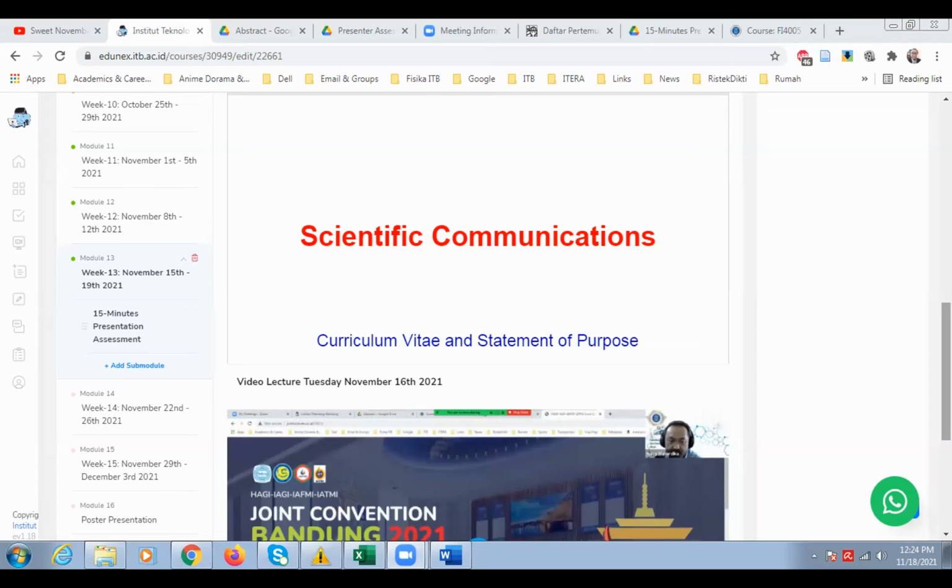It is normal to have that kind of activity in a scientific meeting, and the assessment process that we do here is similar to that paper and poster competition in an annual meeting.